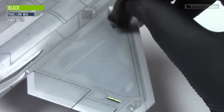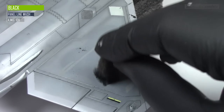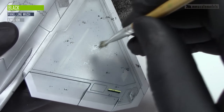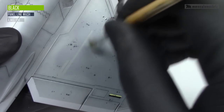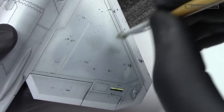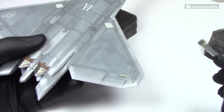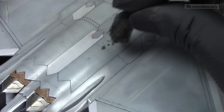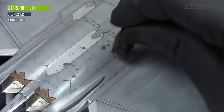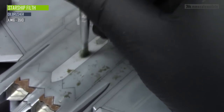Using a sponge and the same black wash, I applied several blobs basically everywhere. Then I stippled those with a brush until they almost disappeared. This gave me a pretty interesting surface effect without noticeable texture. The same technique I employed with the Starship Filth oil brusher. A word of advice though, while the oil paint is there to stay after it's dry, the wash is easily removable, so don't touch it, or use oils instead.